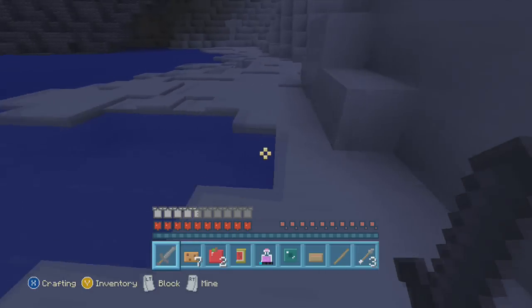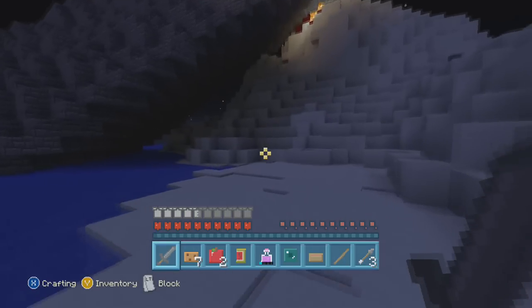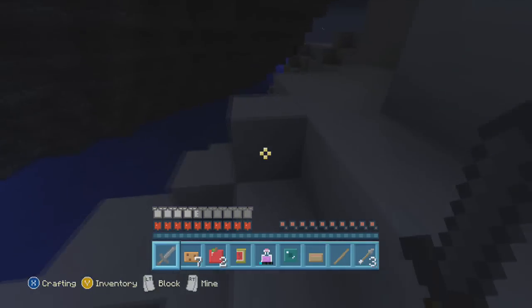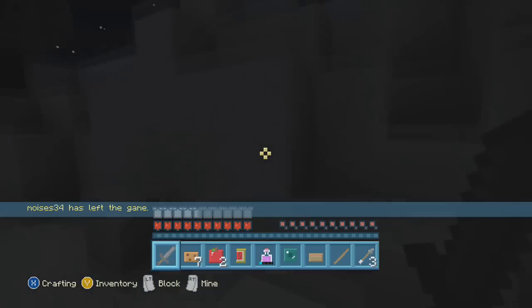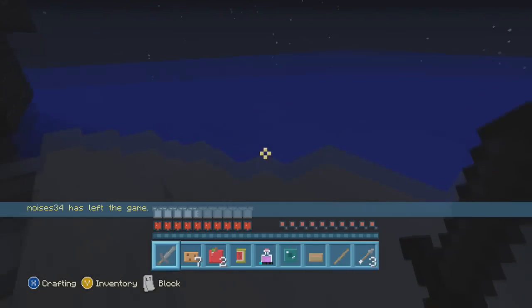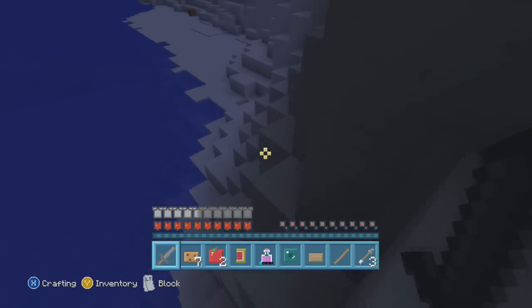Alright, there's a cave over here. Let me check this cave. Not really a cave, but what if there's something over here? Maybe I can find something good over here. I definitely did not go this far last time. Alright, there's a chest way back here.